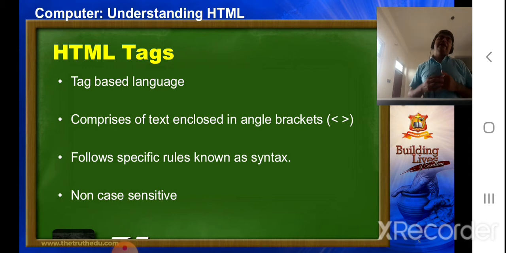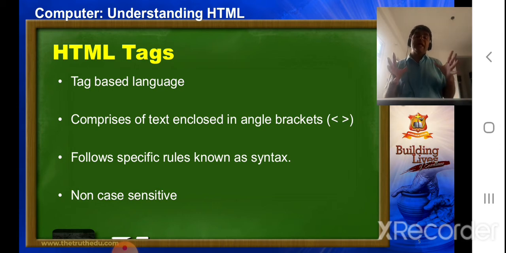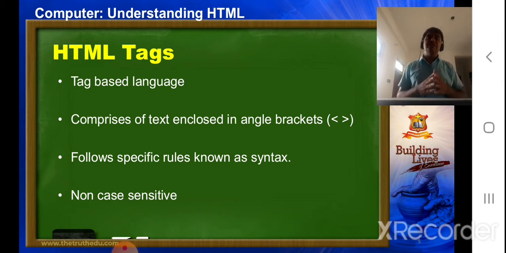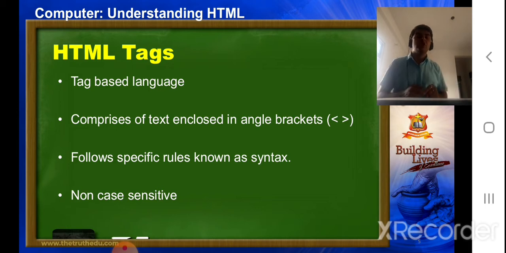What are HTML tags? HTML is a tag based language. Now what are tag based languages? Tag means that every time you enter a rule or a syntax, you will be using a greater than sign and a lesser than sign. This greater than sign and lesser than sign are called angle brackets.